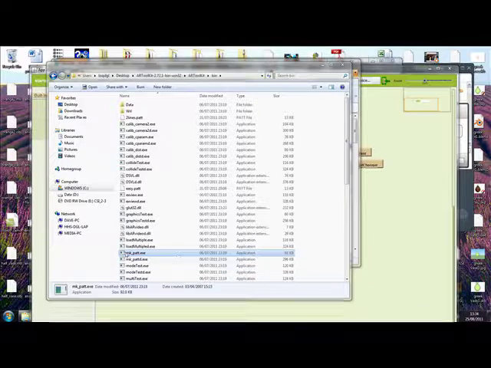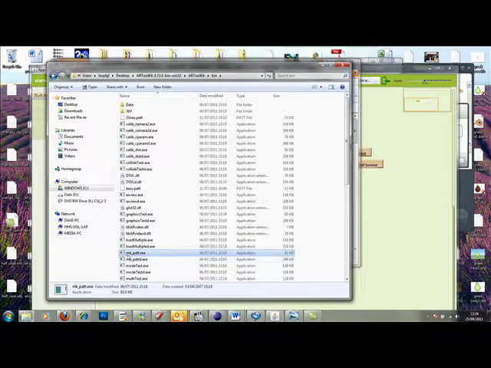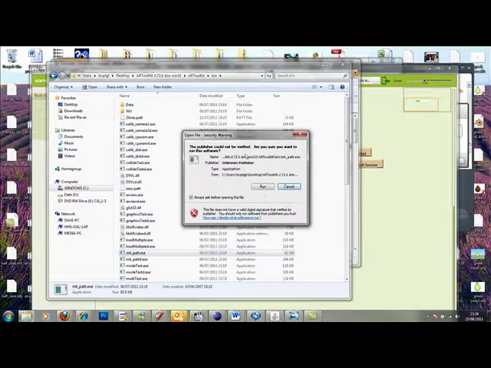So what we need to do is run this application here called mk_pat, make pattern. This can be found in the bin folder of the AR toolkit. This can be downloaded from the AR Google Code website. They've got it up there. It's a free application that can be run. So we need to double click on this exe, which will open a DOS window.